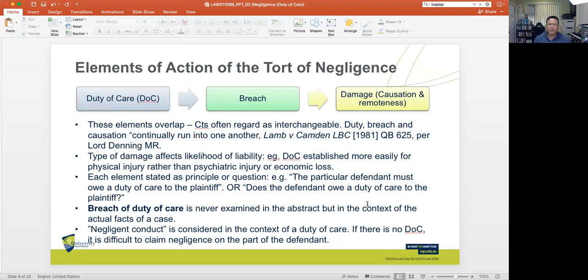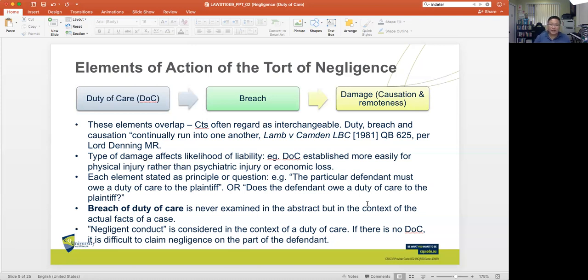As I mentioned earlier, when it comes to an allegation of a breach of duty of care, you can never examine that particular question in the abstract, but you have to examine it in the context of the actual facts of the case. And as I will show in the next slide, you might have exactly the same facts leading to exactly the same kind of injury, but depending on the actual scenario, one action on the basis of the tort of negligence will fail, another one will succeed.